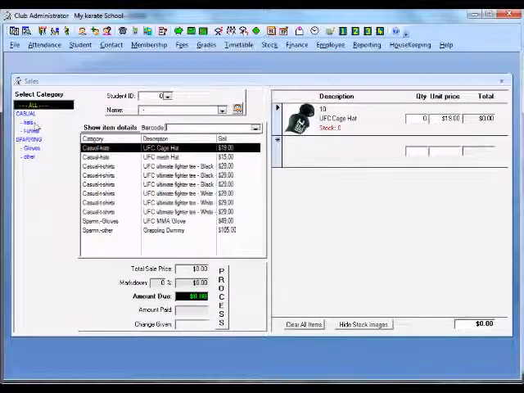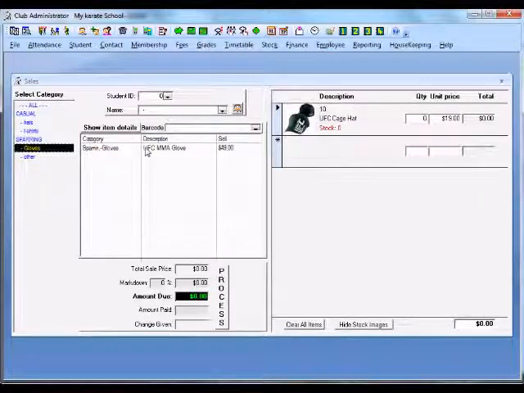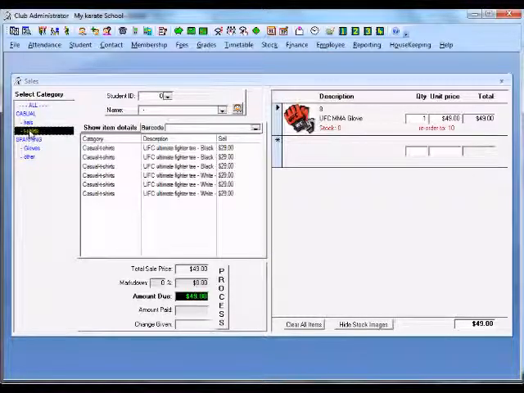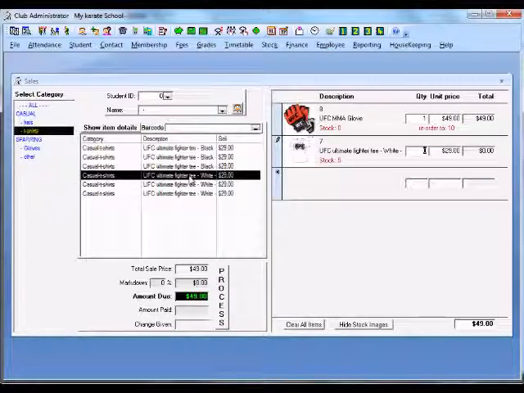Now in here we can select the items that we want to sell. At the moment we've got everything selected. Let's just say we wanted gloves. We can select the UFC glove, and we can enter in the quantity we're going to sell of 1, and it automatically calculates the price. And we also want to order a t-shirt as well, so we select our t-shirts and then we find, okay, we want a white Ultimate Fighter tee, and we're going to sell 1 of those.